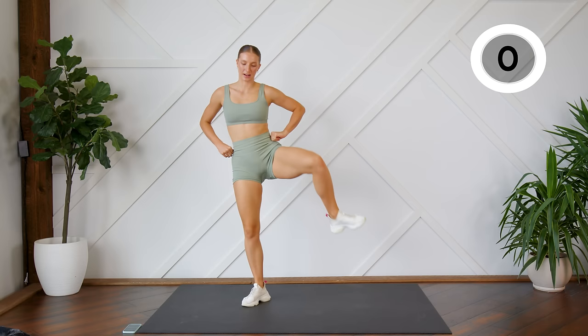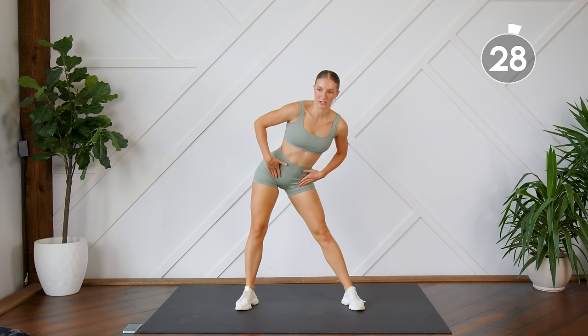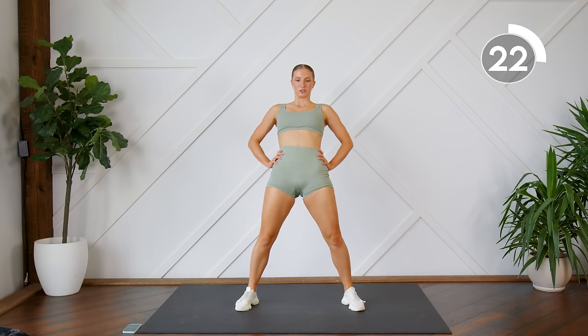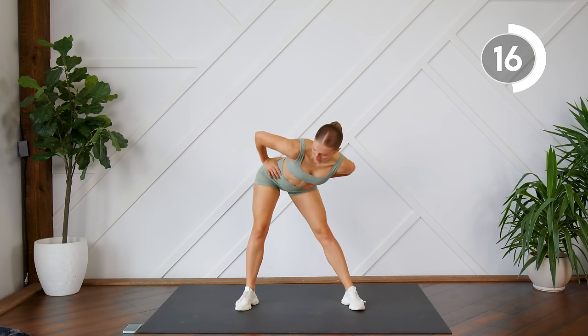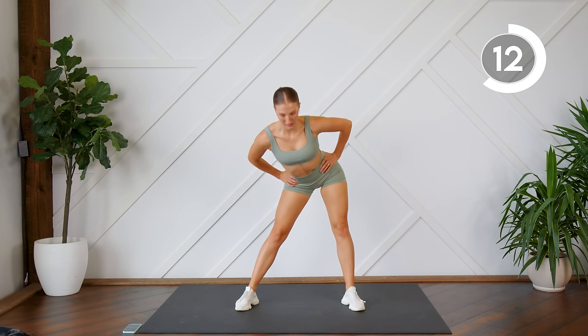Good, step those feet out wide, sending the hips around in a circle, stretching the hip flexors at the front, slight bend in the knees and stretching the hamstrings at the back. Try and come to a flat back as you send the hips backwards. Good, switch directions.